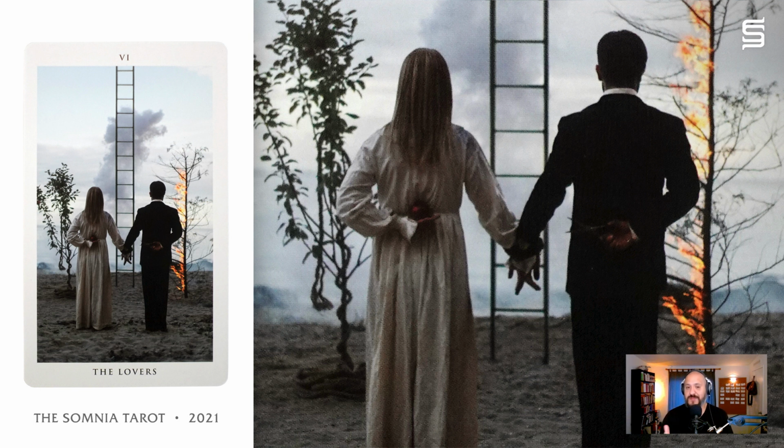And there's one specific detail in this card that I think is really, really profound. And I think that it's worth acknowledging. And that is that ladder in the background there, in between the couple. So one of the things we'll be talking about today is when you really decode the lover's card, you'll find that generally there are 3 figures. And it's kind of up for debate as well. What is happening with these 3 figures?